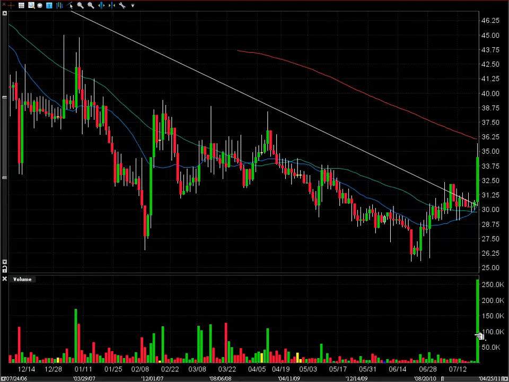Again, look how the volume has spiked substantially higher, much higher than average volume, and the stock clearly moved and set a higher high. So now we've got one higher high, and we've got a higher low. This is too early to confirm the reversal of the downtrend, but it is an early warning sign that the downtrend may be reversing. And this is something that we want to consider as a potential buy entry if it pulls back to test support of this breakout level, or if it moves sideways and then breaks out above this 200-day moving average.